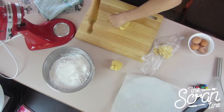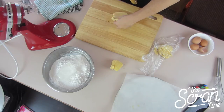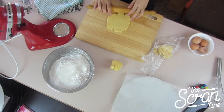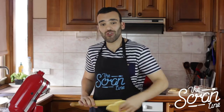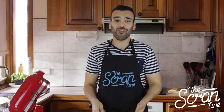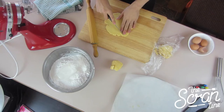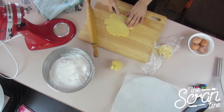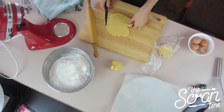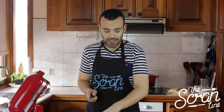So to roll out your cookie dough, you're going to need a rolling pin and a little bit of elbow grease. What you want to do is gently roll it out, twisting your dough around as you roll it out just to make sure that it's rolling nice and evenly. It's very simple to cut out the shape of your Tyler Oakley cookies. You're going to start off by cutting out a rectangle — you can make these cookies as big or as little as you like. You want it about the size of a credit card and about a centimeter thick.